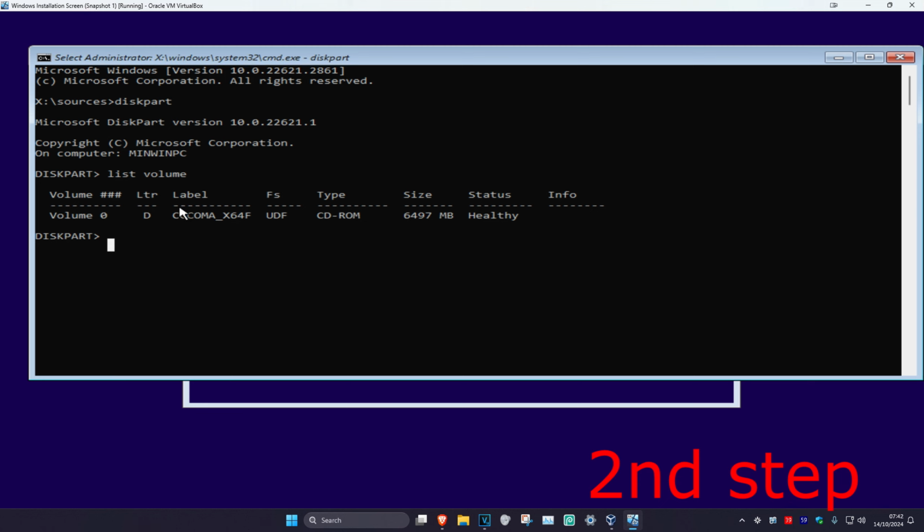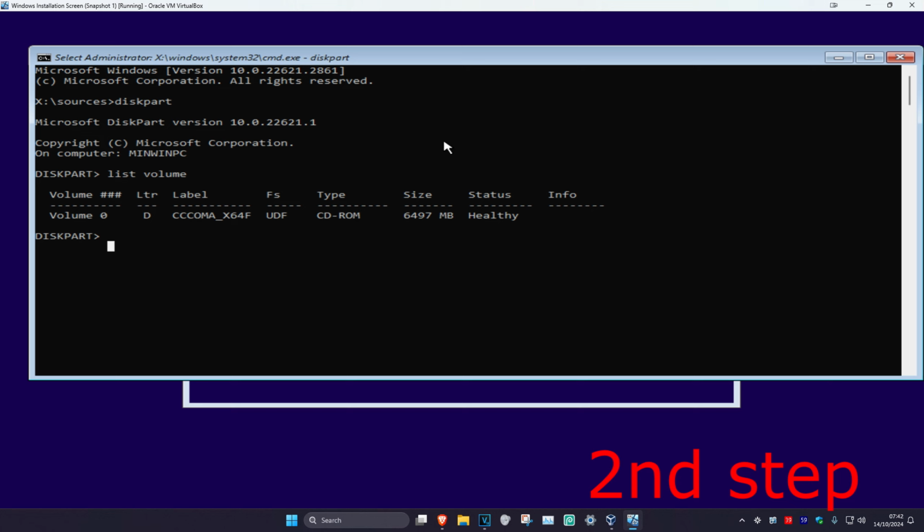And now you want to select the drive that has Windows installed on it. I've only got one drive, so it's going to be my D drive. The letters are going to be showing right here. To know which one has Windows installed on it, it's most likely going to be the drive with the largest size. I've only got one drive again. You may have multiple drives. Select the one with the largest size, or just the drive that you know has Windows installed on it.